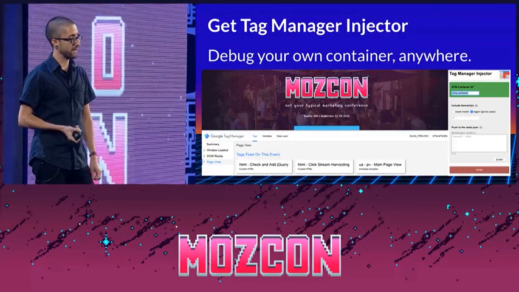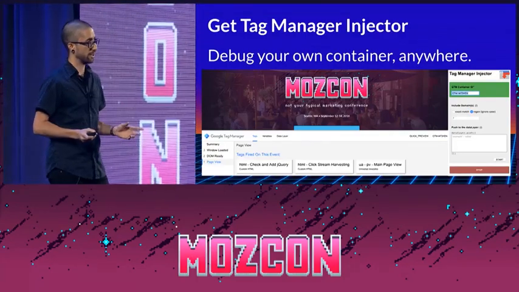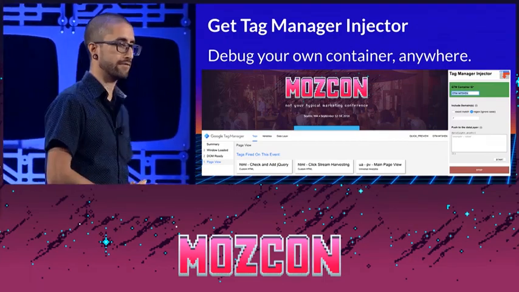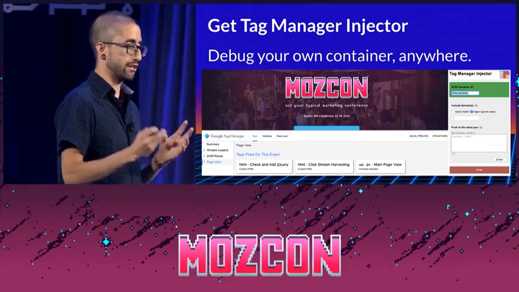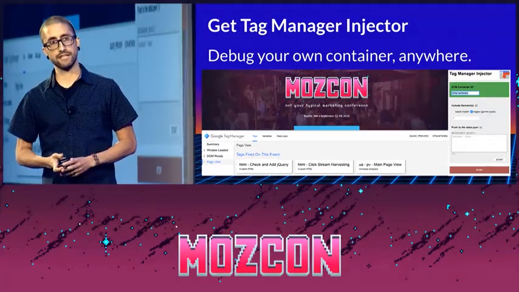The way this works is that you can enter preview mode in Google Tag Manager, and it gives you access to this awesome debugging panel where you can see all the tags that are firing, all the data that's being collected, and QA that stuff really thoroughly before you have to have anything actually sent into Google Analytics.